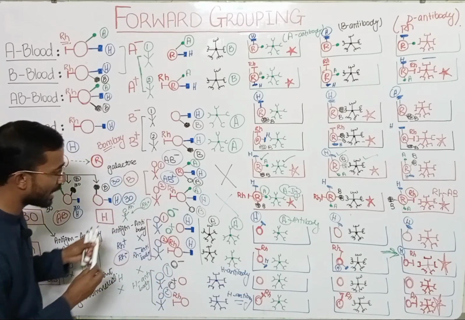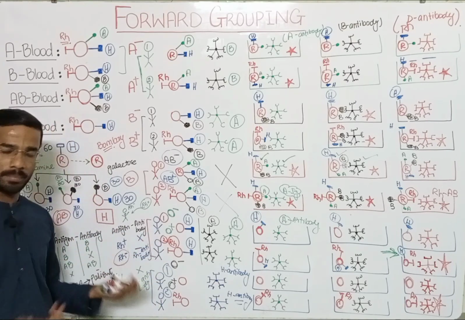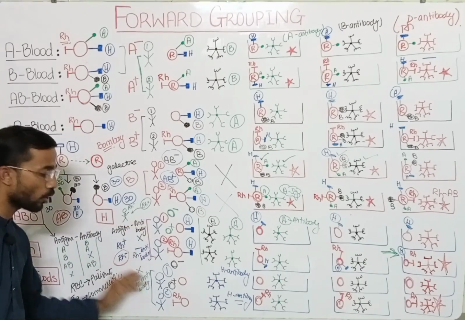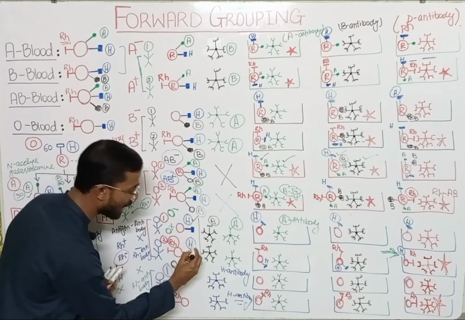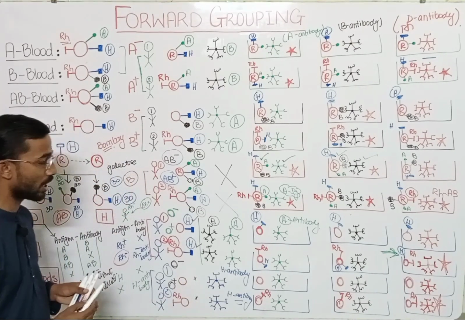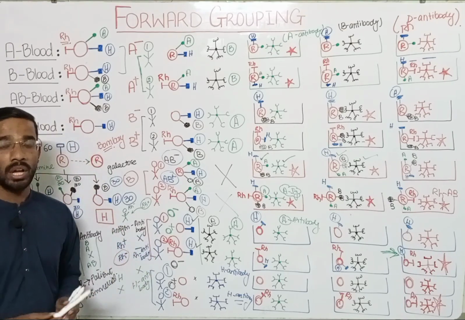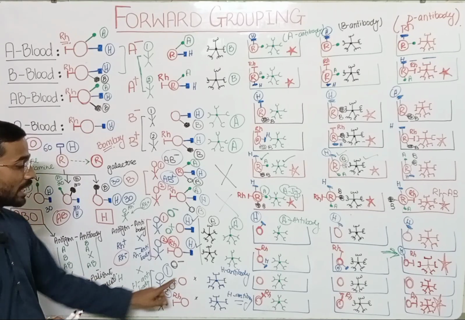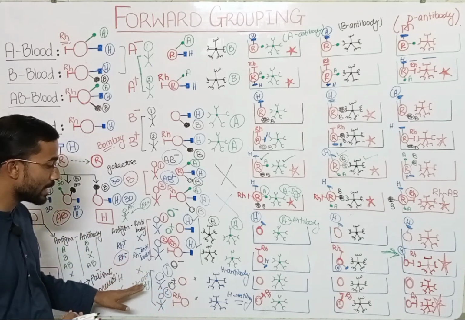Now, do you notice that these conditions, O negative, O positive, O negative and O positive, are basically similar? Then what is the difference between these two groups of people? You see that in this group, you will see the H antigen. But in this group, you will never see the H antigen. So this is actually the normal O group and this is actually the Bombay group. Or you can say Bombay phenotype, in which there is no H antigen, but it will look like O.